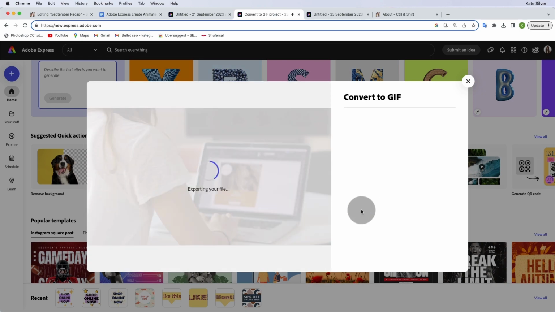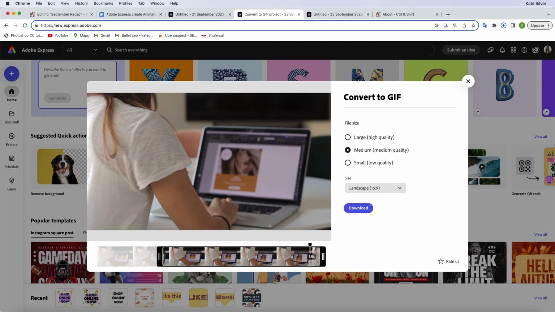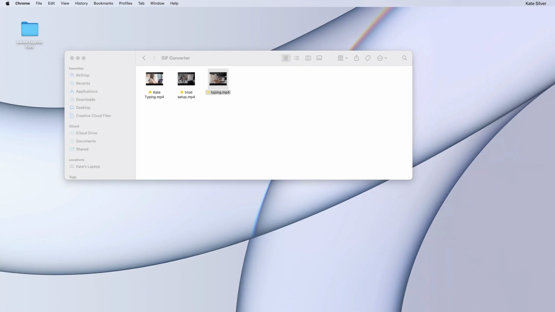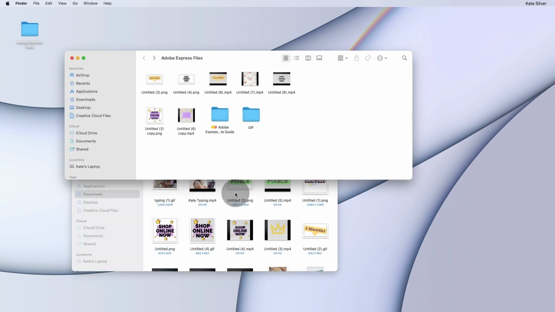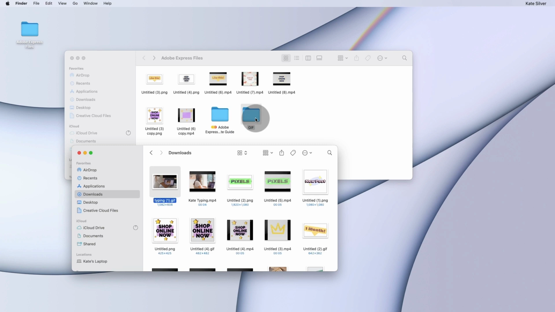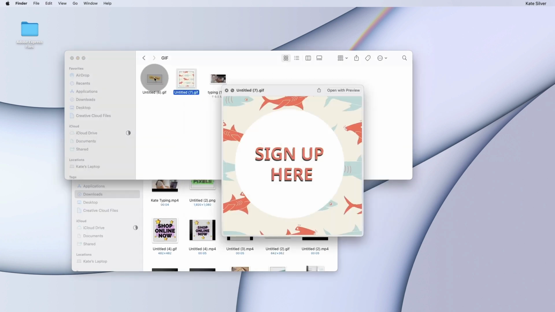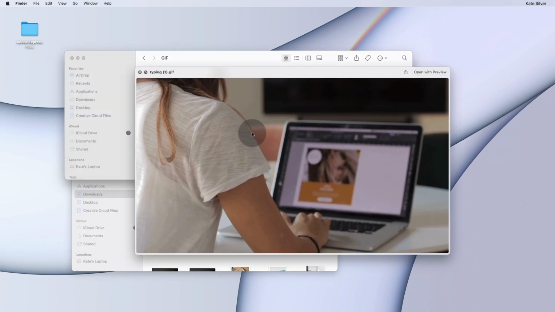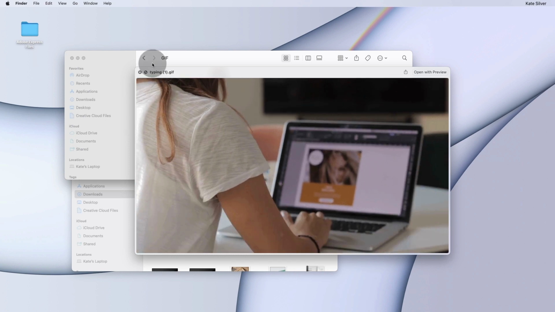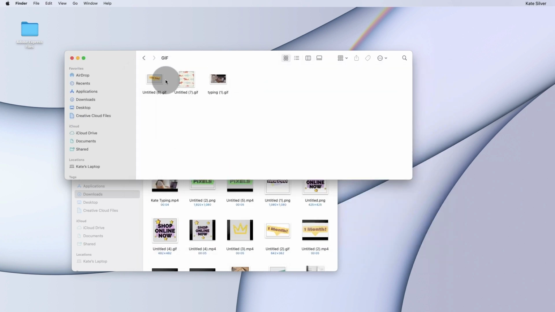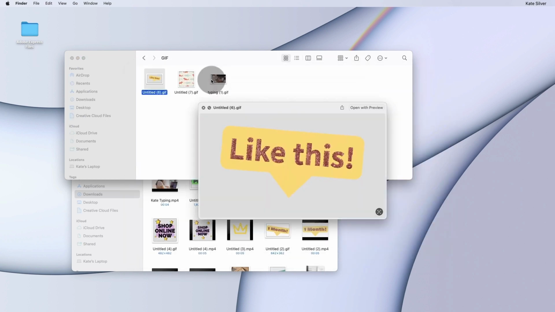So now I'm going to click on download. Great. Let's have a look again at my downloads. Good. I'm going to pop it in the GIF folder that I created. So you can see our three GIFs so far. I love that. It looks a bit GIF-y, you know, like this detail. I quite like it, actually. So that's awesome. Some GIFs that you can add to any website. Looking cool. Well done, my friends.